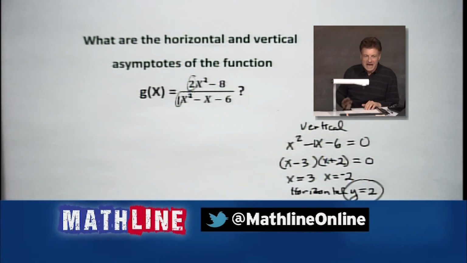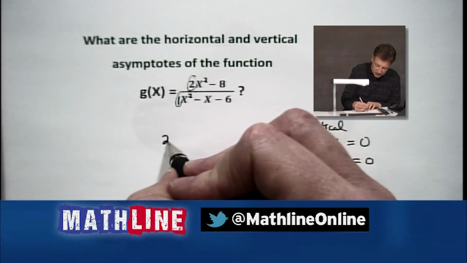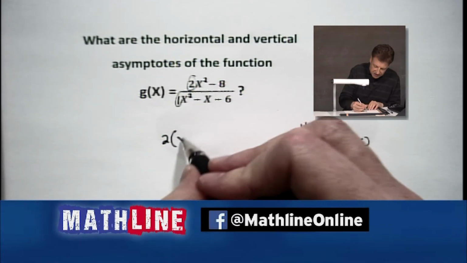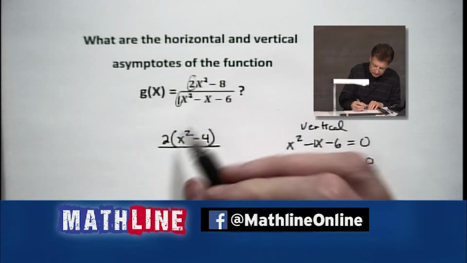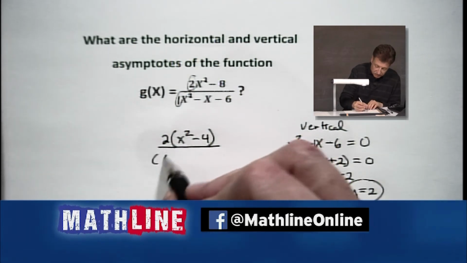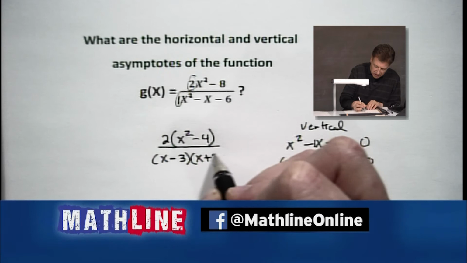are both of these going to be asymptotes? And we're going to graph it here in just a second. Hopefully we have enough time. So let's take a look at this. What we got to do is factor this puppy. So we've got x squared minus 4. And we can go ahead and factor the denominator. We've already done that, right? So we got x, what do we have? X minus 3, x plus 2.